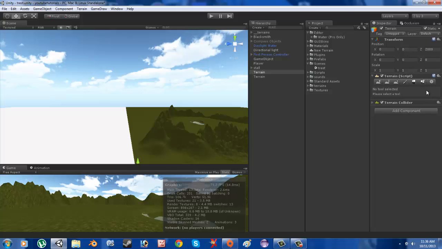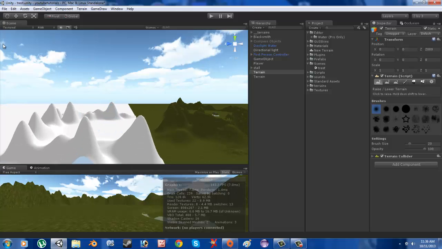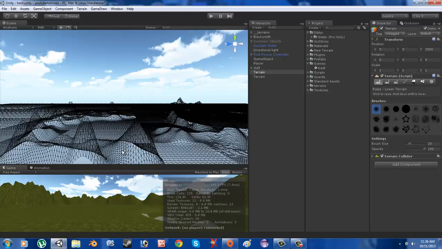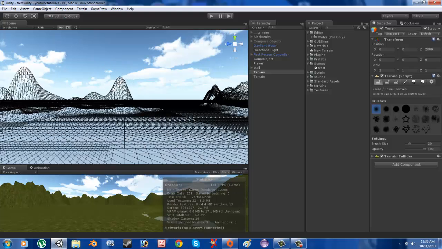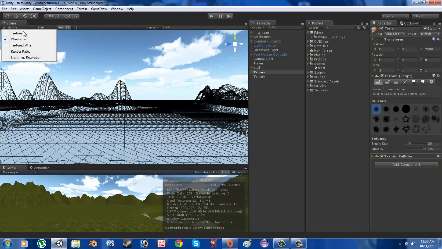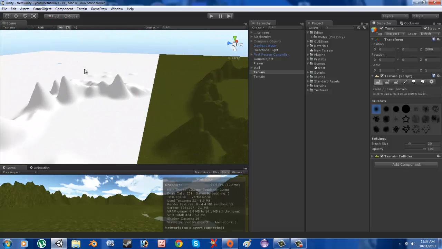From here we're just going to create a little bit of terrain, just so you know what I'm talking about. Like this. That'll do. You can see down here the vertices and the draw calls are going up a lot every time I click on it. If you go into wireframe mode, we're creating a lot more verts, adding these ridges and whatnot. So this is pretty much the reason why we try and dynamically load the scene as we go.